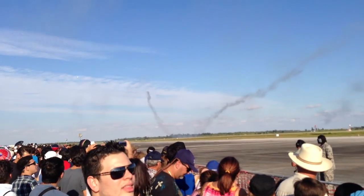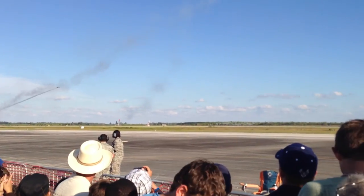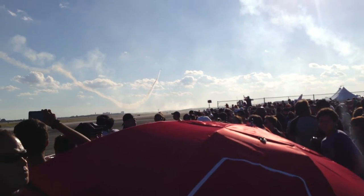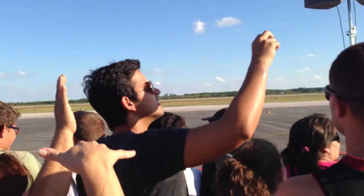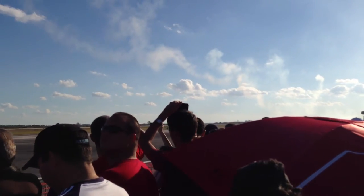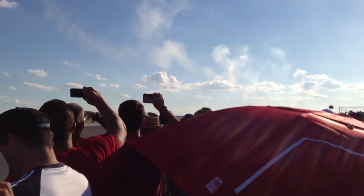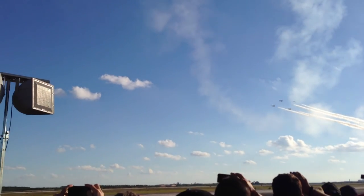Major Williams will demonstrate the extraordinary roll performance of the F-16 with 4 consecutive aileron rolls. The Diamond is now approaching from your right. This is a rare opportunity to go inside the cockpit of Thunderbird 1 as Lieutenant Colonel Mosley calls for the 4 Diamond pilots to perform simultaneous aileron rolls in close formation. Ready now, aileron!